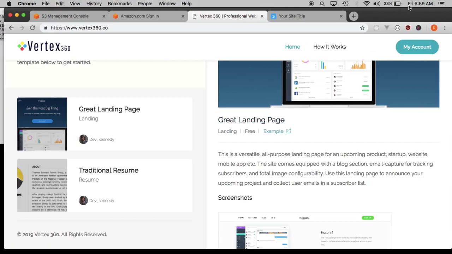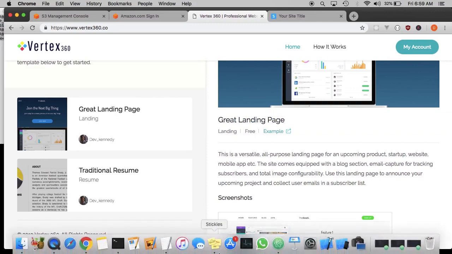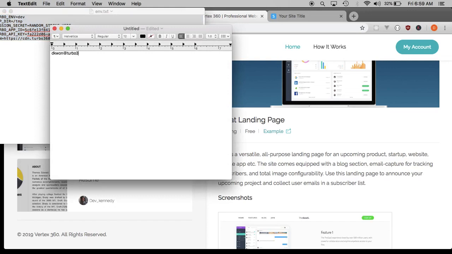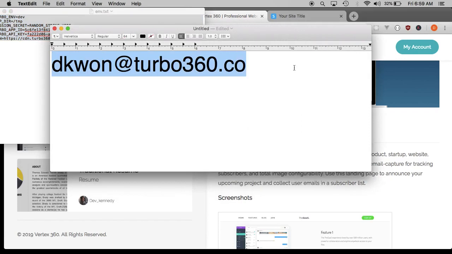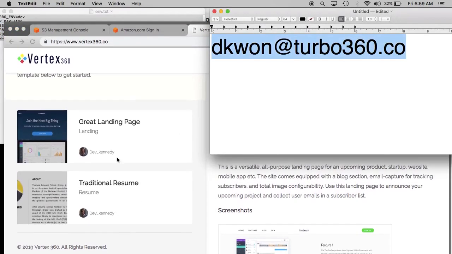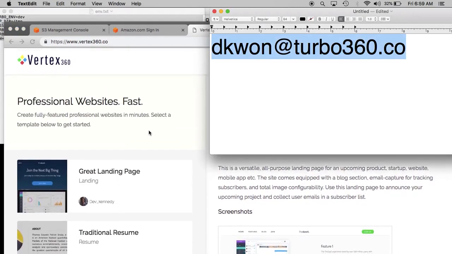So if you're interested in something like that, shoot me an email and we can discuss how to make that happen. But that is the long-term game here. So here is my email. And if you're interested in making some templates to get this going, that's my next priority for the next month or so. So hopefully this makes sense. I'm going to do some more follow-up videos on how to work with Vertex templates. But again, most of it you should already know if you've been following any of my Turbo content. These are just Turbo projects.